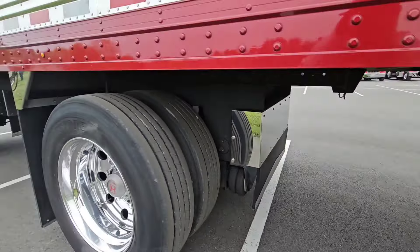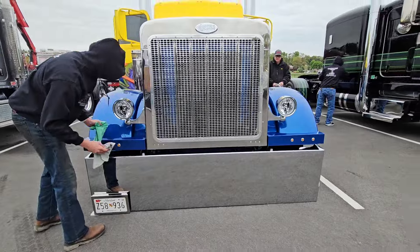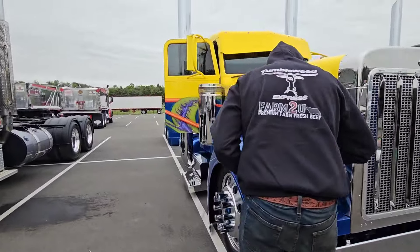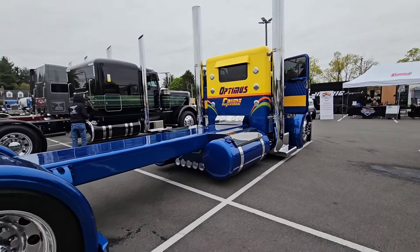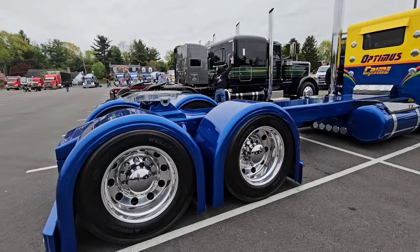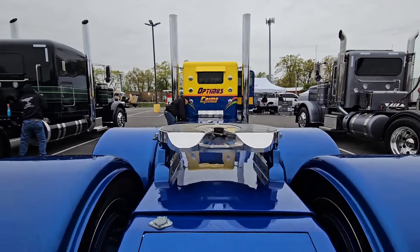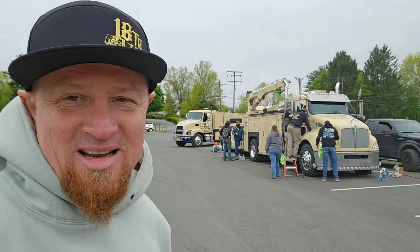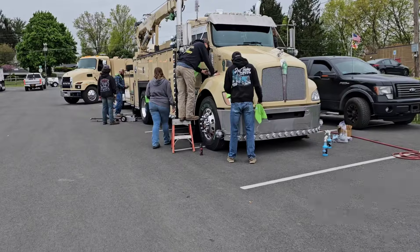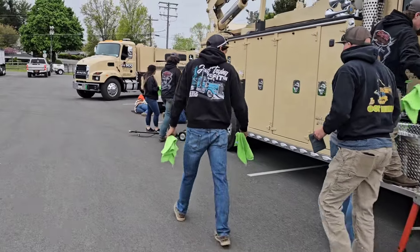Let's take a look if there's any other ones that are worth seeing up close. That's right, wipe it, wipe it — doing a good job, man, beautiful. Optimus Crime — yeah, it's not the prime you're thinking about. That's a straight-up Maryland truck that always comes to this show. Look at how many people it takes to make that whip look good. Let's take a look at it. I can already smell the polished products — whatever they're using, it smells nice.